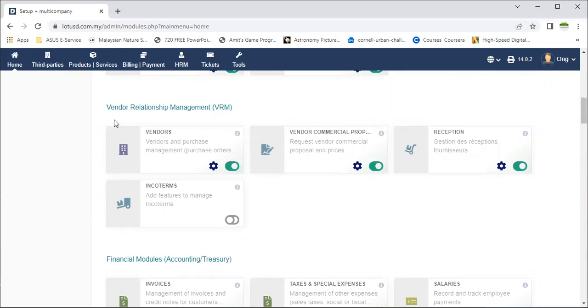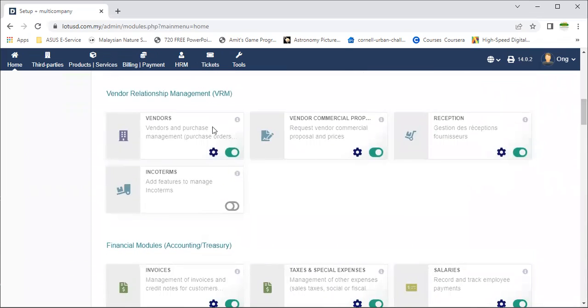The following is vendor relationship management. This is all the information regarding vendors, for example the vendor company's information, the vendor commercial proposal, the quotation that we receive from the vendor, and the reception of the goods that we receive from the vendor.